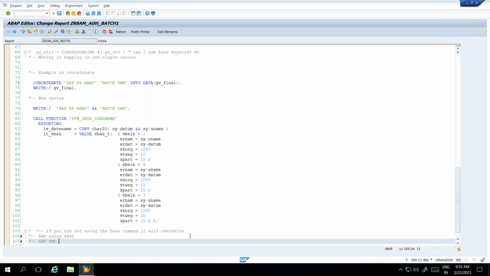Which is completely Java and SQL. So how you have to manipulate that, I mean, they have changed that, but Java people and SQL people can easily understand that. But anyways, we are not going to cover this as part of our course. I'll just provide you the link where you can learn RAP and SAP BTP on your own. So don't worry about that.